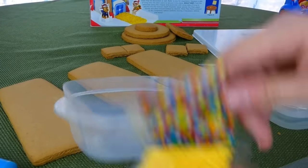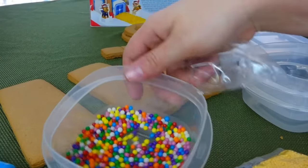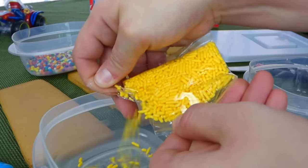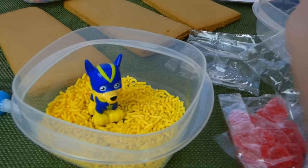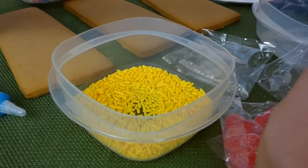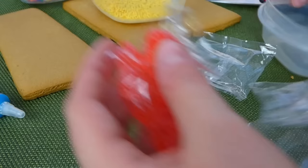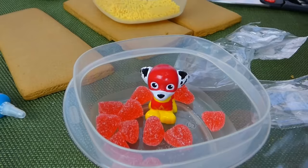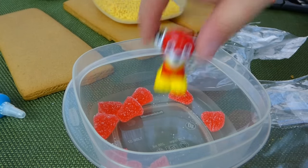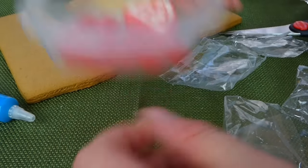Alright pups, let's get started. First, we're going to take all of our candies and put them in the bowls. We've got our little dots here — look at all those different colors. And we've got our yellow sprinkles for the windows on the Lookout Tower. Chase, get out of the sprinkles! That's silly, we've got to build a Lookout Tower. You sit over here. And we've got our gummies — these look yummy. Let's put them in this bowl. Marshall, you can't eat the gummies yet! He's eating all our gummies. Here's the big gummy — it's the paw print. Can't wait to eat that one.